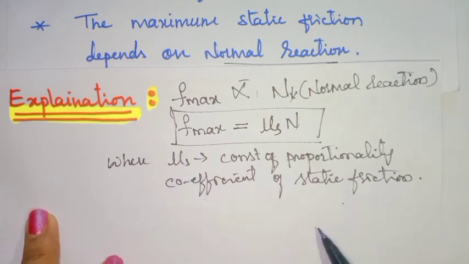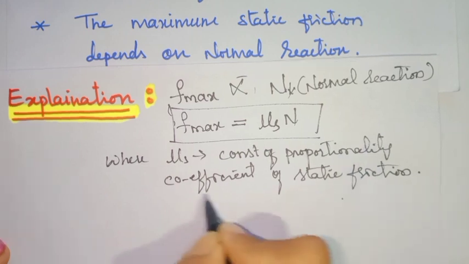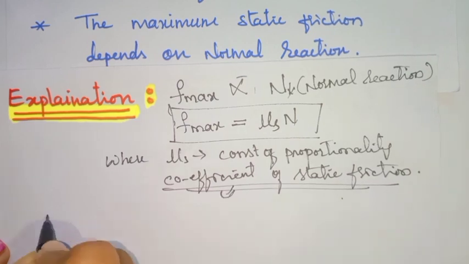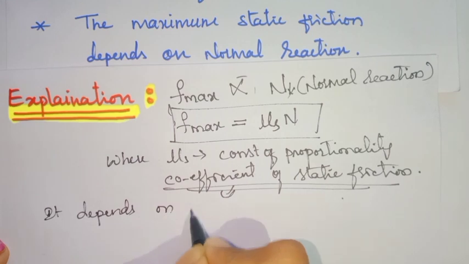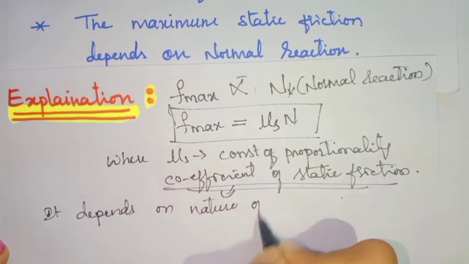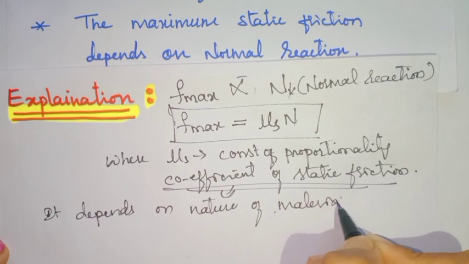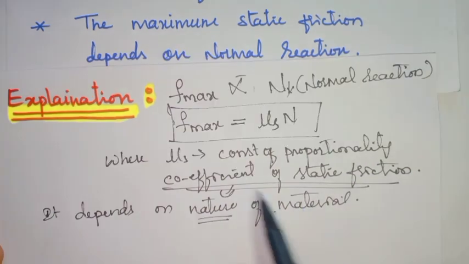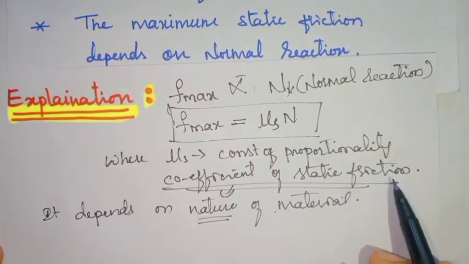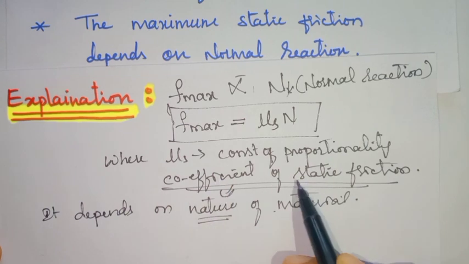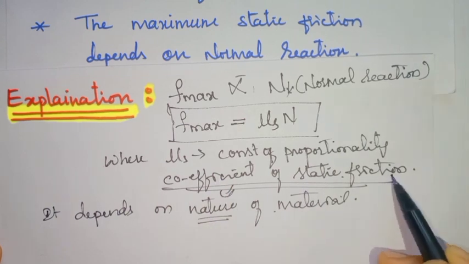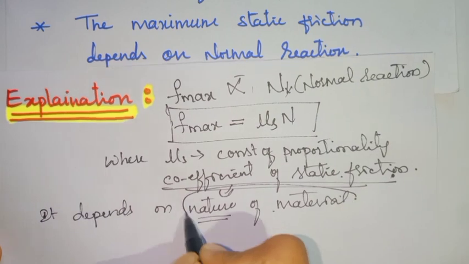Is it clear? And this coefficient of static friction has a certain characteristic. It depends on the nature of the material. As the nature of the material changes, the coefficient of static friction also changes. They may ask you for 1 mark: state the factor on which the coefficient of static friction depends. What do you write as the answer? The nature of the material.